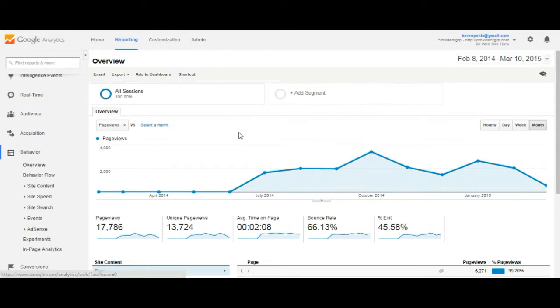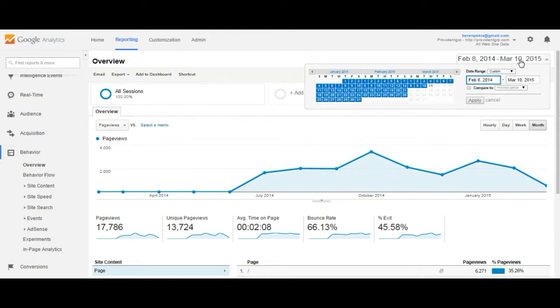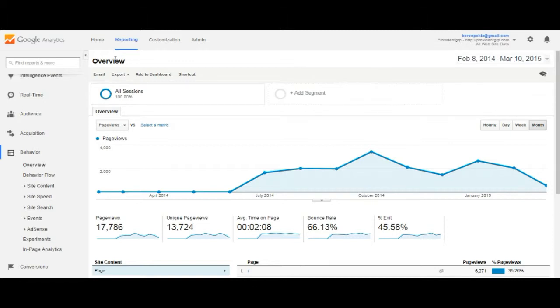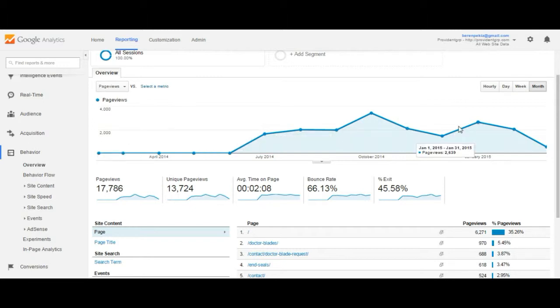Google Analytics. And as usual, I'm at the overview page of the selected category of the section, which is the behavior. And once again, I'm making sure which dates I'm viewing. So in this case, it's a year period that we are getting the data from. So we have our graph chart over here as usual. And once again, it goes back in time. It shows us every month, and every page view belongs to that month.